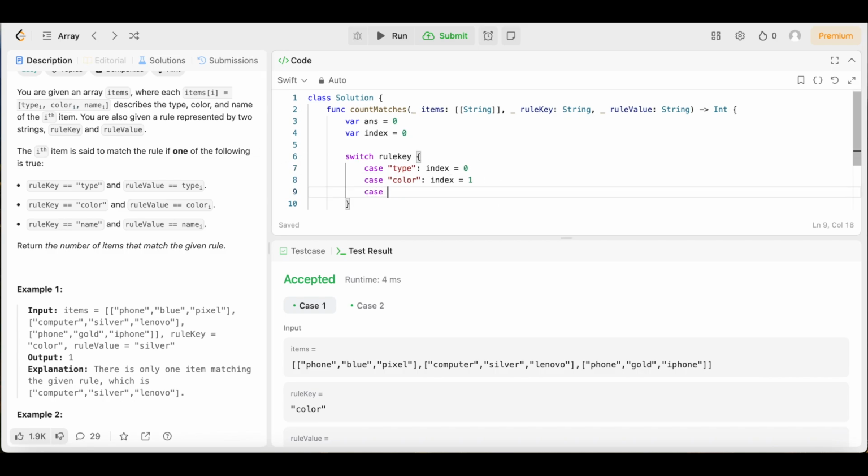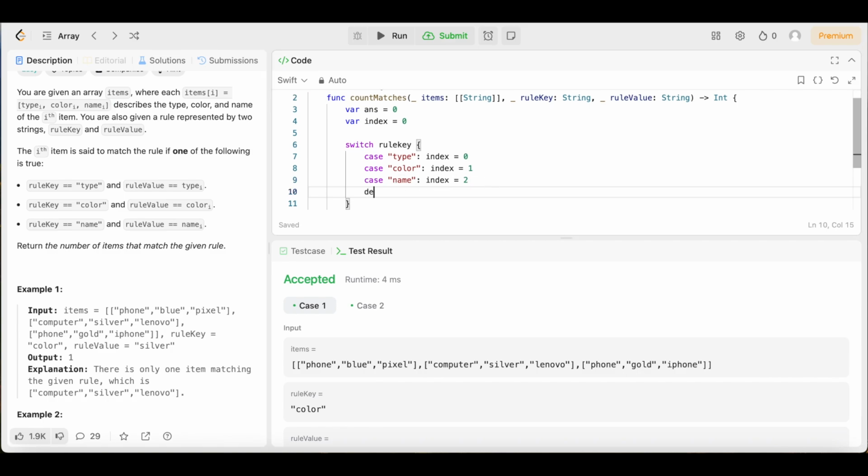We're going to say case, open up the quotation marks, and we're going to say name, and we are going to set that equal to index equals 2. Why? You guessed it, because name is at index 2, right? Then after we've done all that, we're going to just set a default, put the colons, and we're going to say return 0.